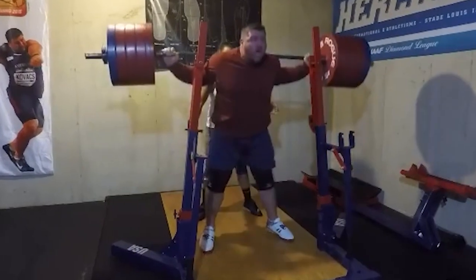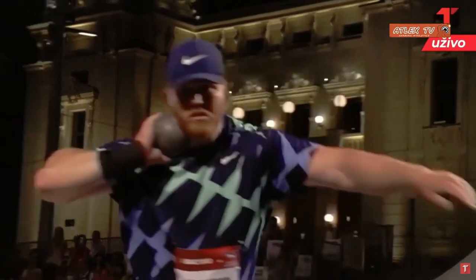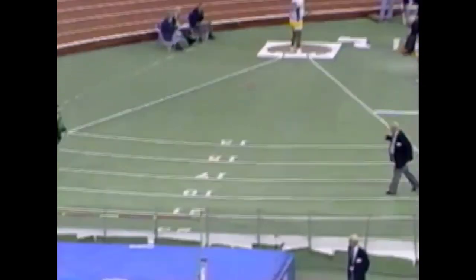We're going to go into the best lower body lifts to help you improve throwing as a shot putter. Now let's think about the shot put — we're existing in a seven-foot circle, executing an extremely rapid movement in seven feet. This is going to happen in about one and a half to two and a half seconds, very, very fast. Whether you're a glider or a spinner, these lifts pertain to you. You're going to have to accelerate a four-kilo or six-kilo implement — or a 12-pound or 7.26-kilo shot — in a very short distance and time to throw it farther than your opponents.